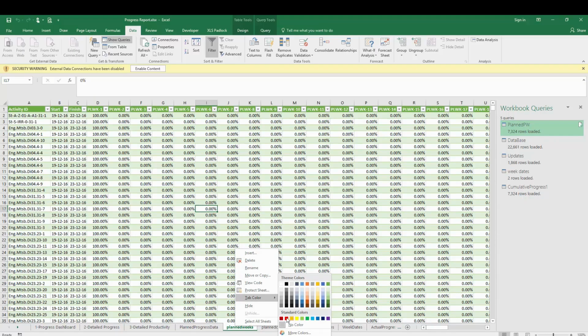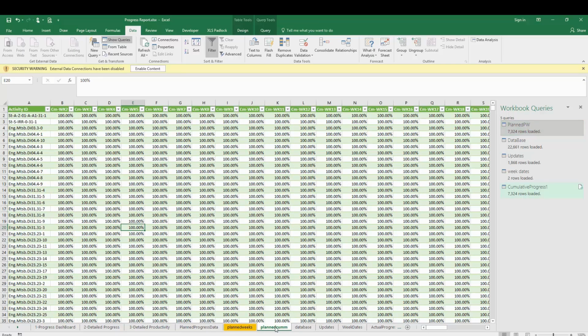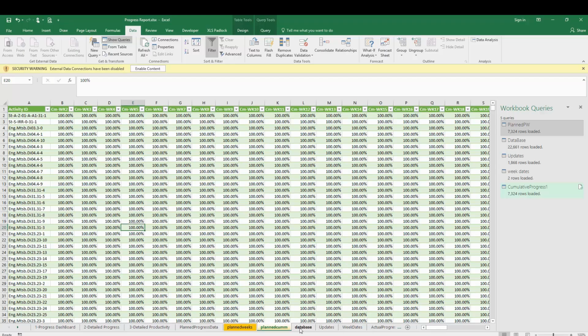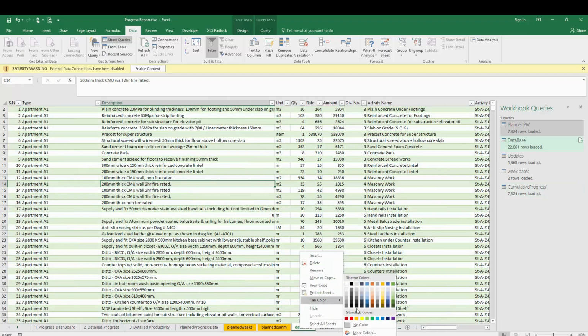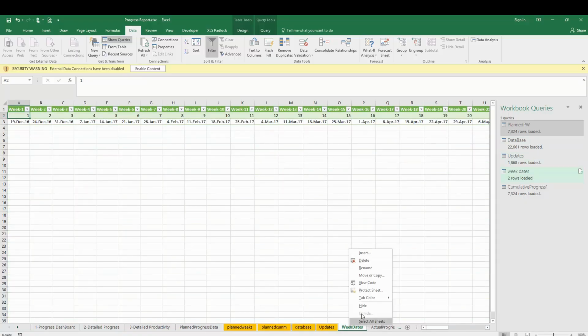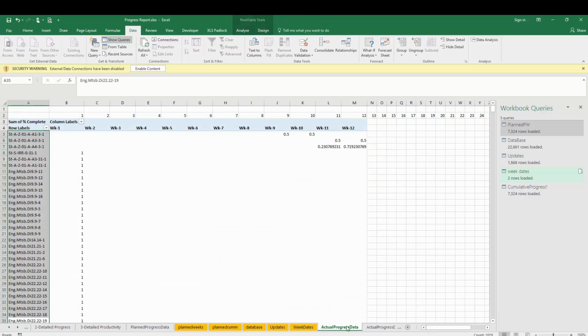color. I'll make this orange color for all the imported data, the data that came from an external source, so you can recognize where I get this data. So I'm going to use this color to just identify the tabs I imported from outside. Okay, so this is 1, 2, 3, 4, 5 tabs.